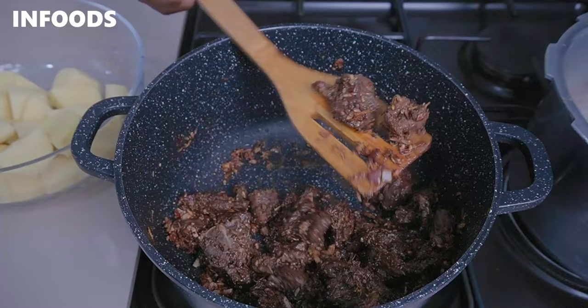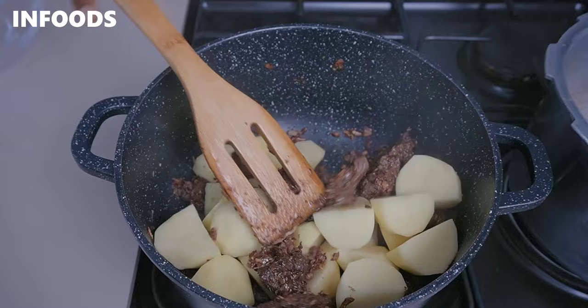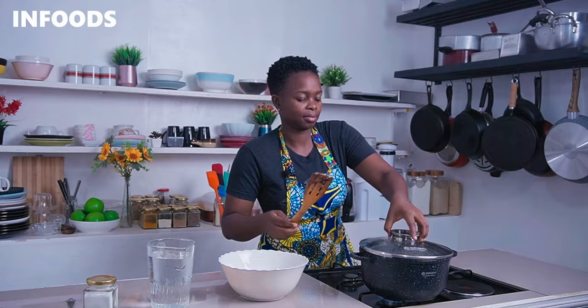After about a minute, I'm going to add in the potatoes. Stir them into the pot and cook for around three to four minutes — I've chopped my potatoes a little bit big, so if your potatoes are medium-sized, cook for around two to three minutes. This ensures the potatoes are fully cooked by the time the pilau is done. If the pot is drying out, you can add a splash of water so the potatoes can cook halfway.